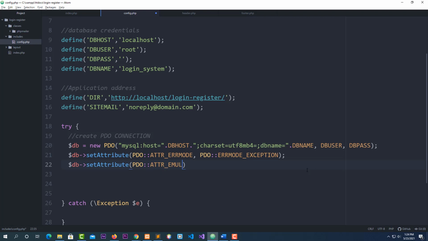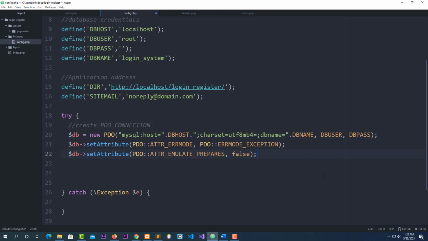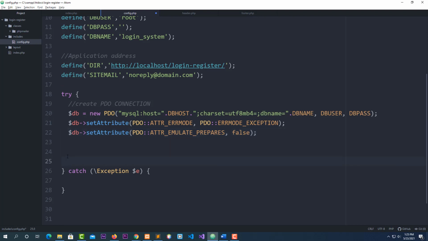I'm going to say emulate underscore prepares, okay, it should be false. Okay, next, this is where I'm going to use my catch block, guys. Almost done. And after the catch block, I'm going to pass to the next thing.